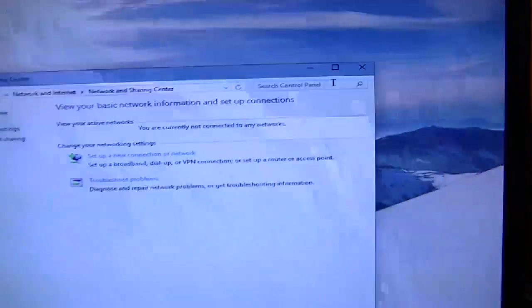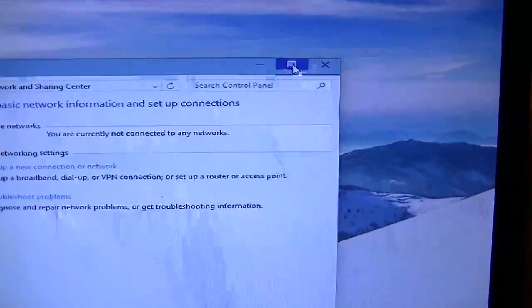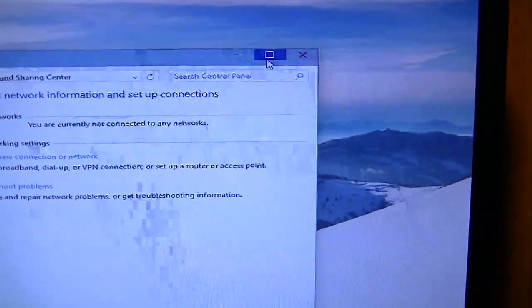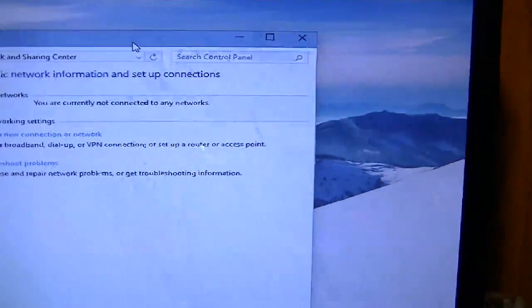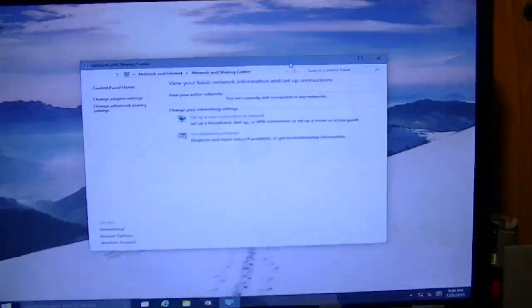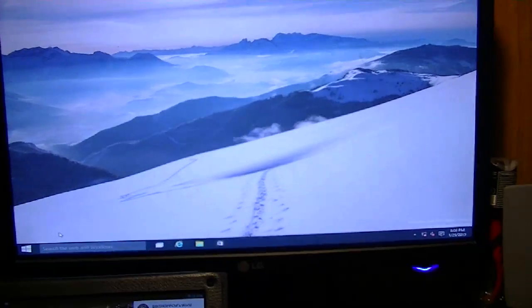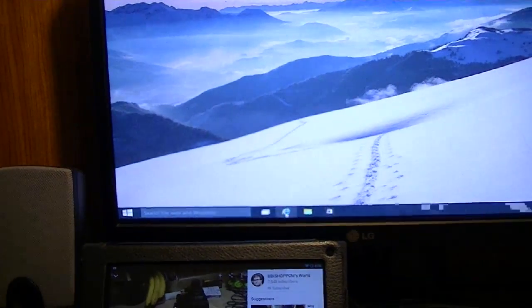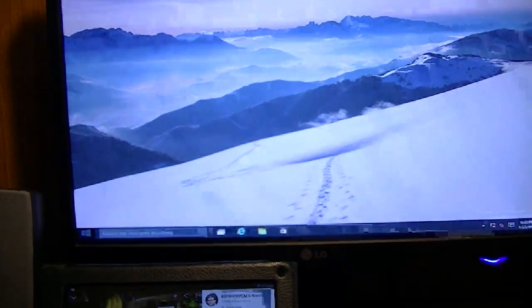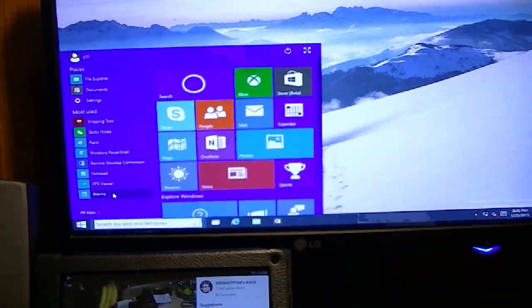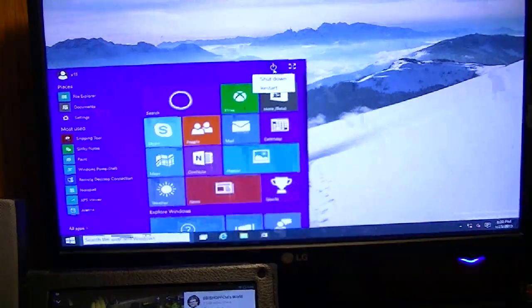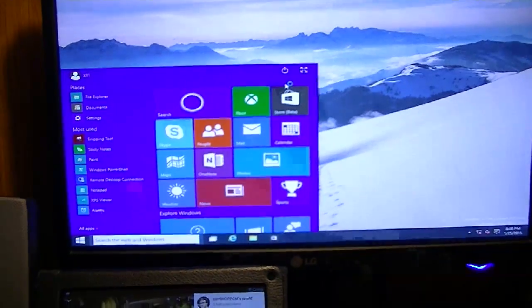You can see they've changed the minimize, expand, and close window buttons there a little bit. Search the web and Windows. That might be kind of cool. So I'm going to do one thing here. I'm going to shut this thing down. Okay, we've got a power off button right there. Cool.